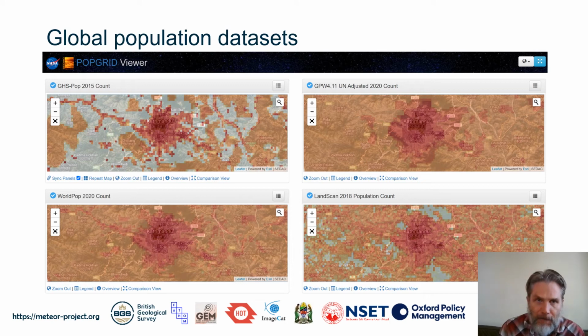And as you can see here, I don't have the legends on here, but there's quite a bit of difference between these data sets. And it's essentially how they've done their own interpolation from the data set that they had, which might be associated with, or if they've done it, with an administrative unit to a more localized region.